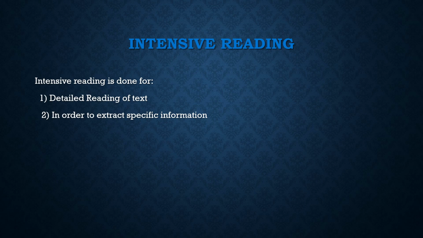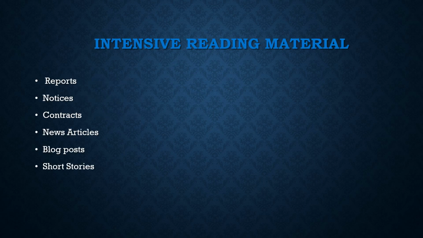Intensive reading is done for two purposes. Number one, detailed reading of text. Whether the text is very limited, very short, it is read in detail. Every part and every aspect is minutely observed, analyzed, read, and reproduced. Number two, in order to extract specific information. We read the text intensively in order to extract specific information from that particular text. So, these were the two major purposes of intensive reading.